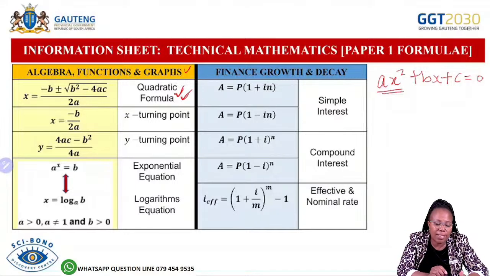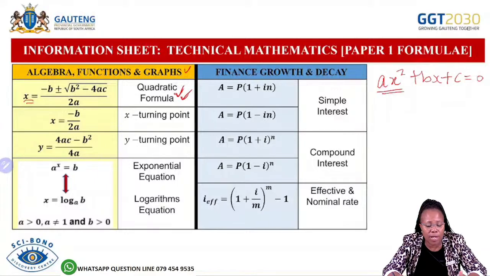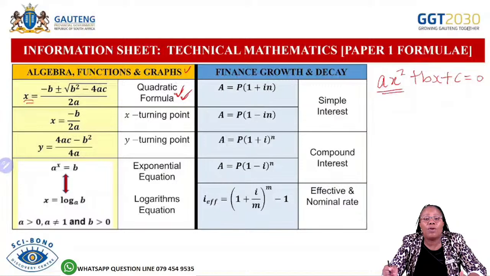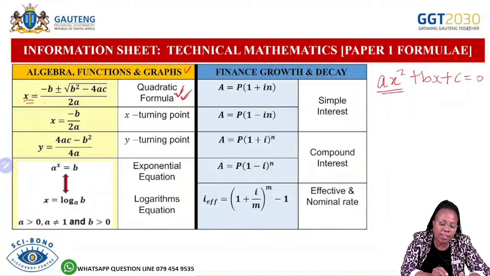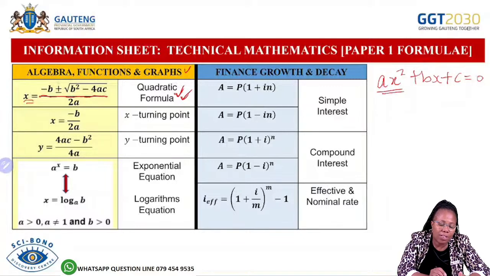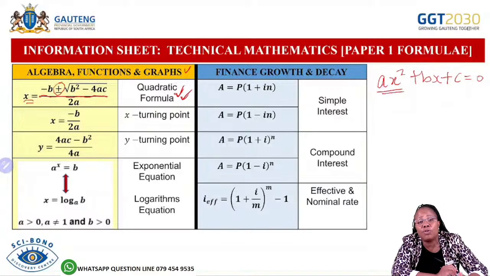The formula states that x is equal to minus b plus minus the square root of b squared minus 4ac, over 2a. Now, the common mistakes made by learners with this formula: please double check your formula by looking at the back of your question paper. Most of the time you forget that the division line includes everything from minus b, not only the root sign. Secondly, you must ensure that you have a plus minus, which means you have two solutions. Most learners only consider the plus one and forget that there are two solutions.